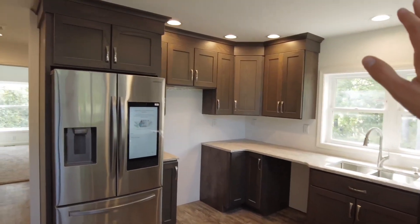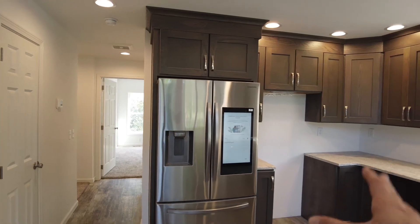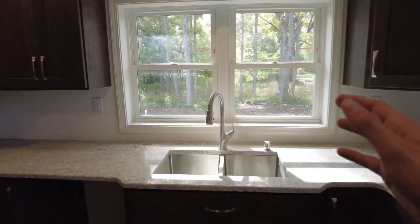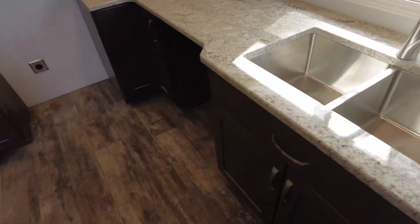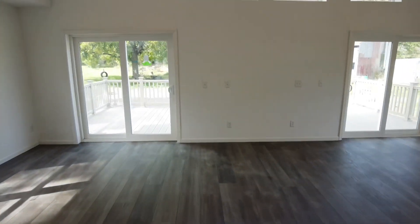Let's spin around to the kitchen. They did standard cabinets with standard hardware, cabinets up to the ceiling, and will be getting a refrigerator, range, micro hood, and dishwasher. They did an upgraded quartz countertop, a nice pull-down coil faucet, and a big deep sink — both the sink and countertops came from International Stone. Across from the kitchen is a great pantry with shelves all through it.